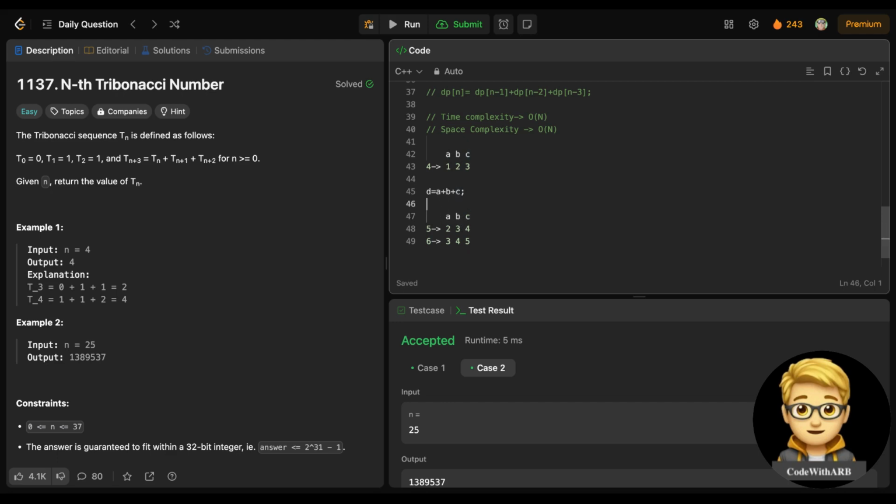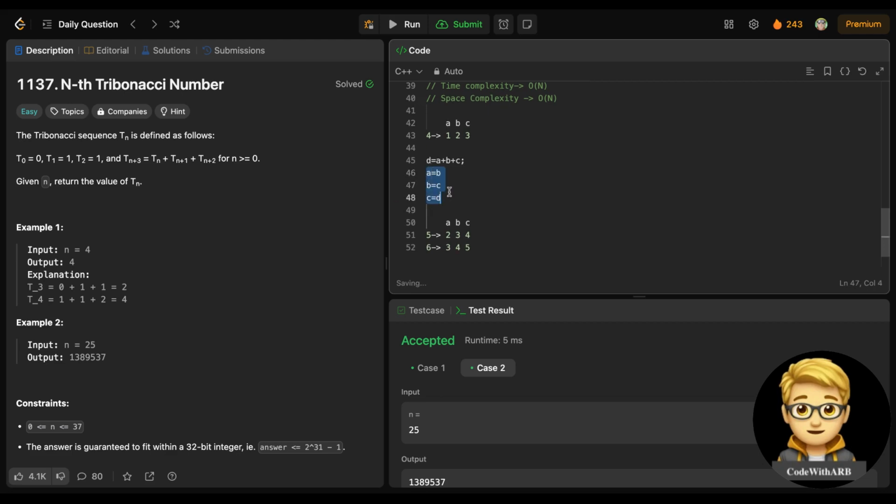So can I assign these values? Let's see what I will do. I will simply assign A equals B, B equals C, and C equals D. This will shift one forward, because D stored the value of 4, B stored the value of 2.